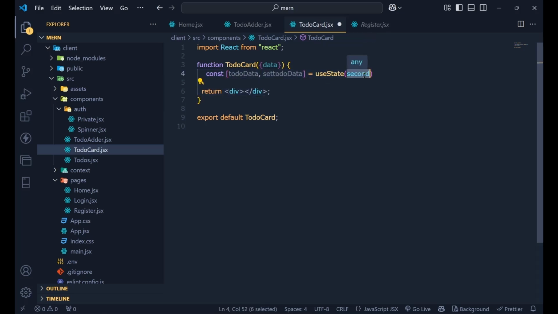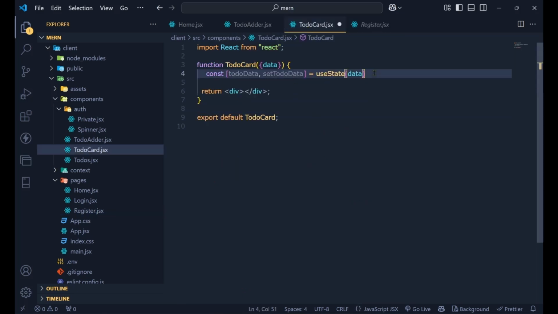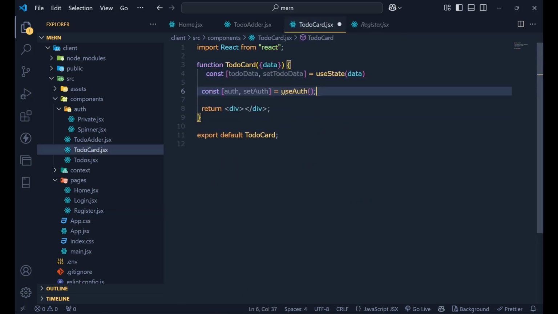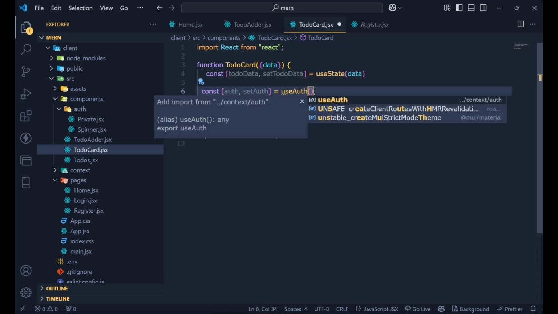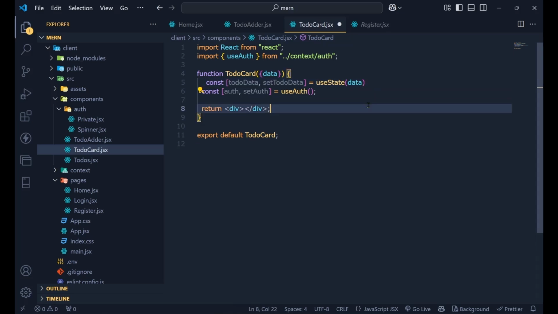Initially I'm setting this data to be the data which we are getting. Let's make this setToDoData, and then let's get the auth. Here we can get the auth, and let's just import this auth from the context. Cool, we are done with this much stuff.